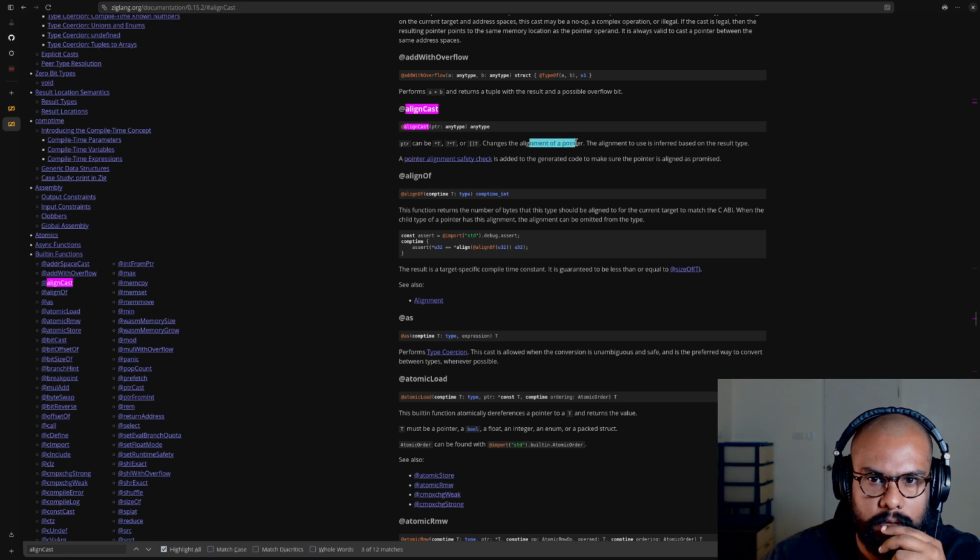Changes the alignment of a pointer. The alignment used is inferred based on the result type. A pointer alignment safety check is added to the generated code to make sure the pointer is aligned as promised.